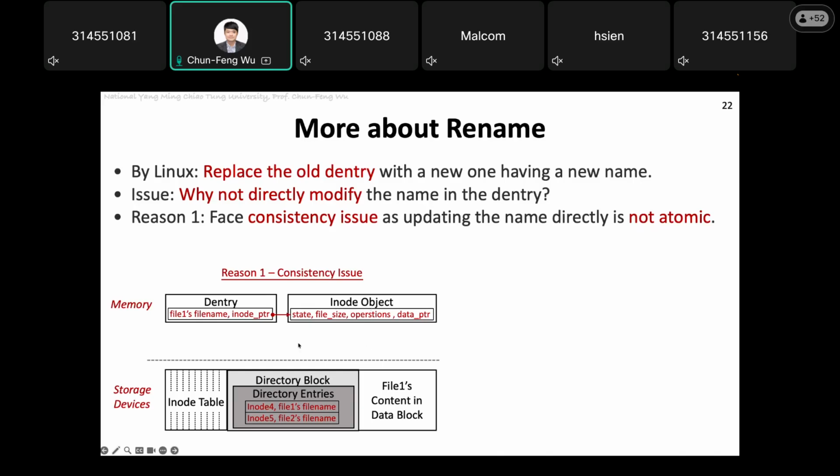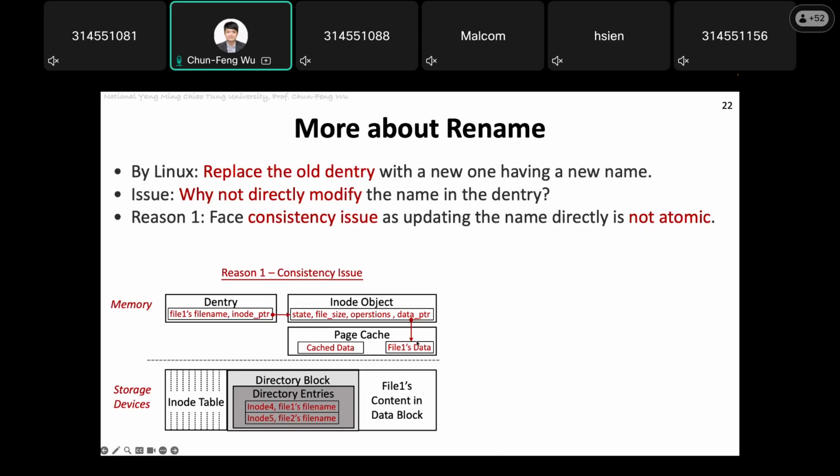Okay, so the file path reconstruction is actually going to find out the true link between the inode object and the file path. For the inode object, there are several parameters, and the most important part is the data pointer. With this data pointer, the CPU can get the data from the storage device. And this data pointer will connect to the page cache.